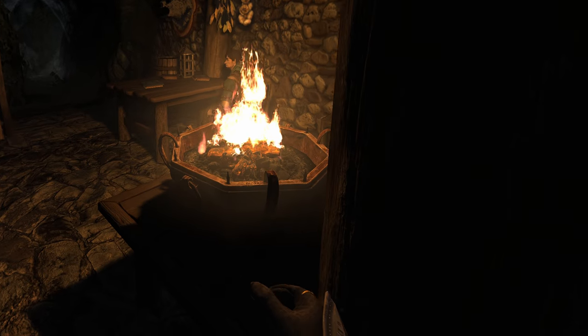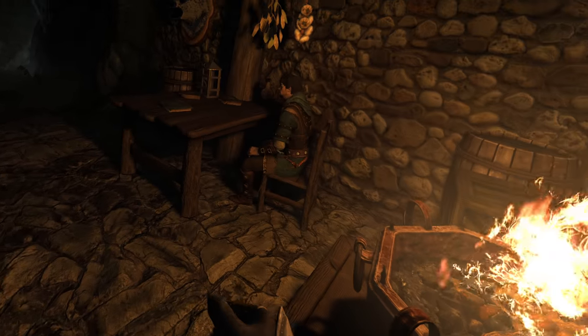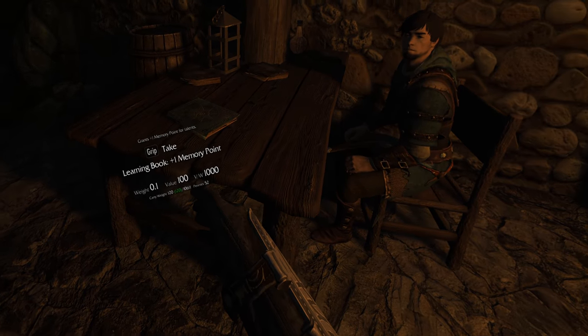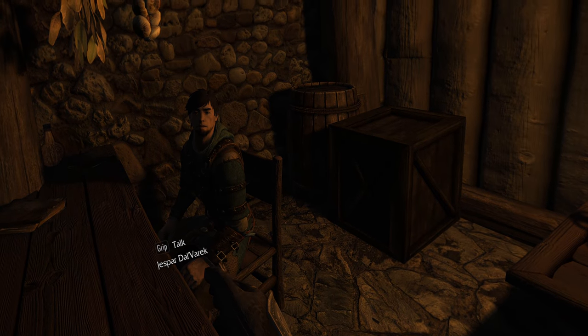Jesper, you better be in there, or I'm gonna have to jump over it. Ha! Is that him? Dude, you better not take a swing at me. Yeah, it is him. Holy shit. Well, if it isn't my new friend, any luck?